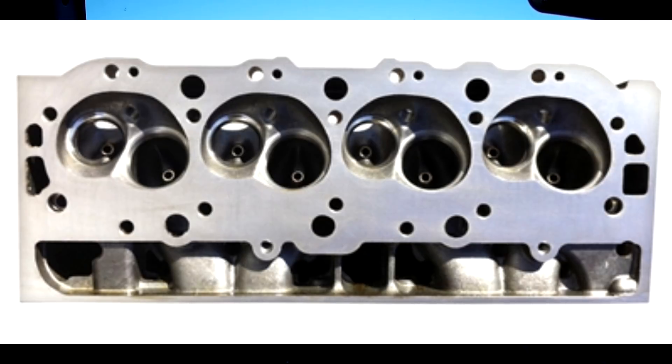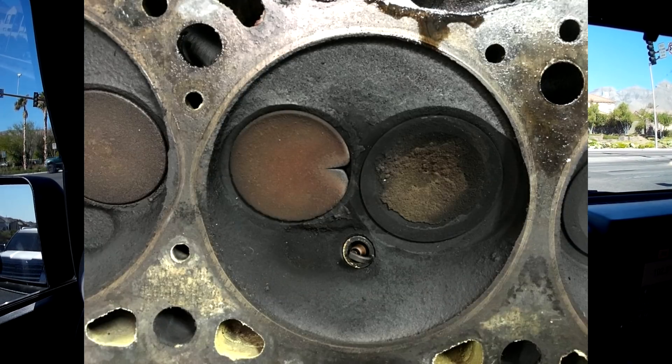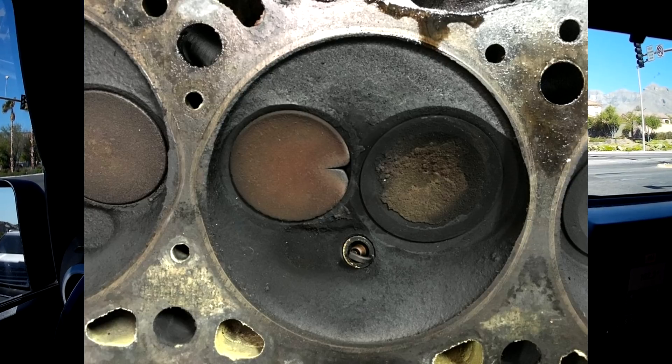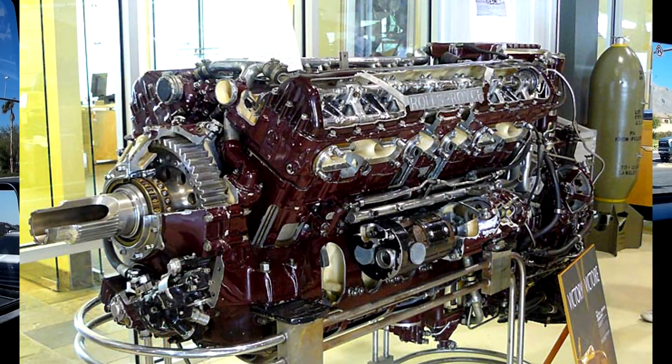At the same time, the metallurgy was getting better. A lot of guys don't know that it was really holding back engine performance in the early days, especially in the days of World War I — metallurgy and lubricants. Stainless steel exhaust valves, sodium-filled valves — you can get so much power before parts would start to melt. In World War I, a lot of advancements were made with metallurgy and oils.